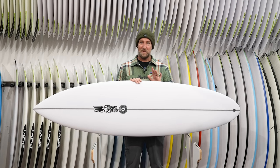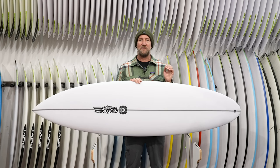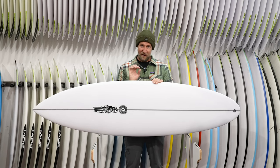Now this one was a Mikey Wright design. They worked backwards from the Raging Bull. A lot of the team guys were ordering that and narrowing it up and taking the rail thickness out of the rails. So the JS guys worked on a basic refined version of the Raging Bull with a few changes in it, so that it's more performance than the Raging Bull, not as thick in the rail.